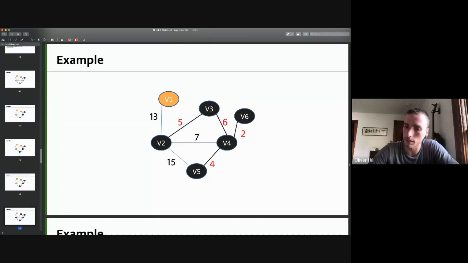Doesn't it not take the cycle anyways? Well, so the algorithm doesn't consider, right? Because I see what you're saying. You're saying 7 is the next cheapest edge, but V2 and V4 are both in the minimum spanning tree already, so we wouldn't consider it. That's valid. You could make that check if you wanted, but also 7 won't be added because it'll create a cycle. We are about to talk about it, yeah. So I guess what I'm saying is you don't have to consider.